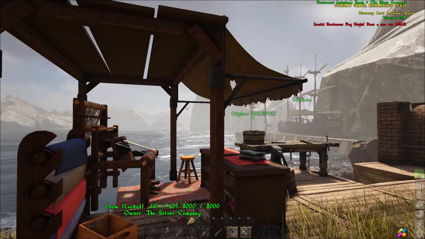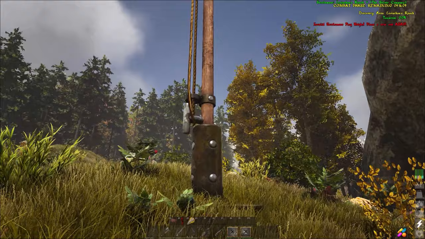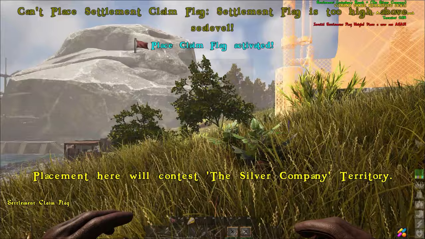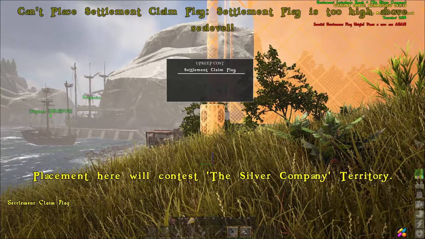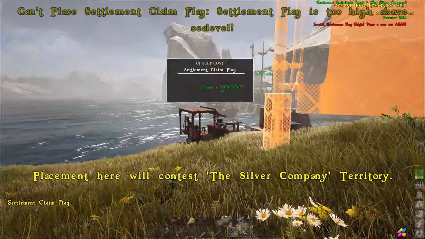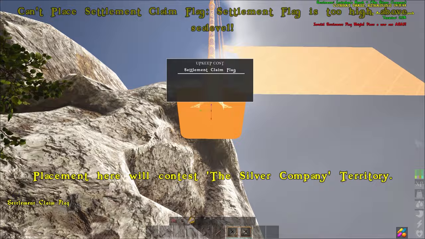So I think what we need to do first off is, it's saying invalid settlement flag height. Place a new one ASAP, which I don't know what that means. So can't place settlement flag. Settlement flag is too high above sea level. All right, so that is pretty strange. So should it, so this is the right spot for it? I don't want it to be here though.